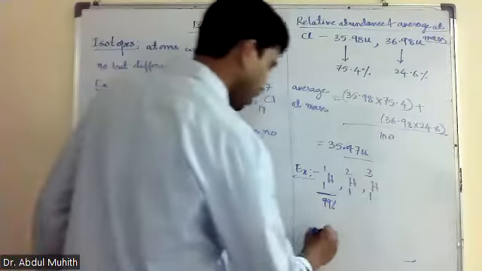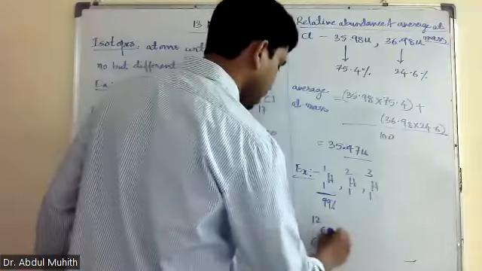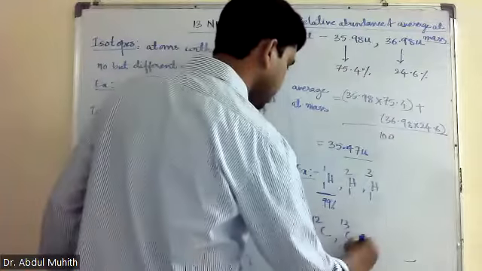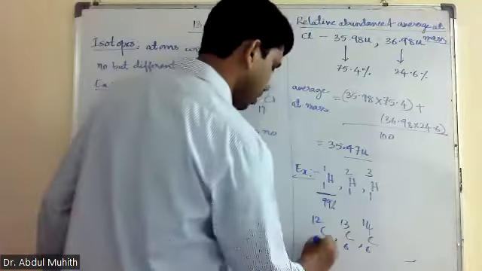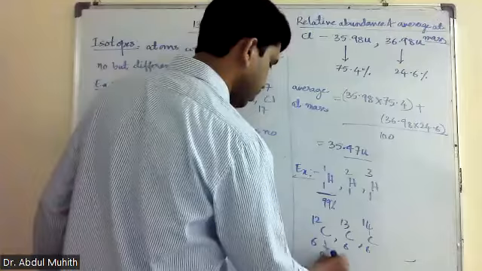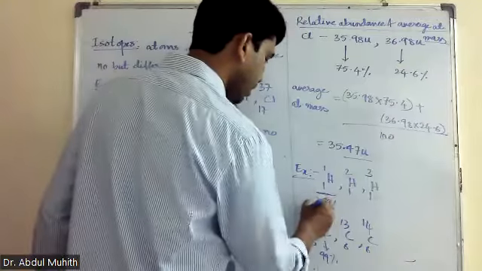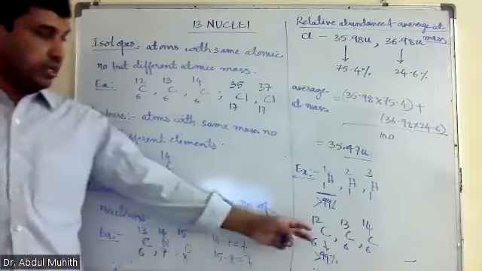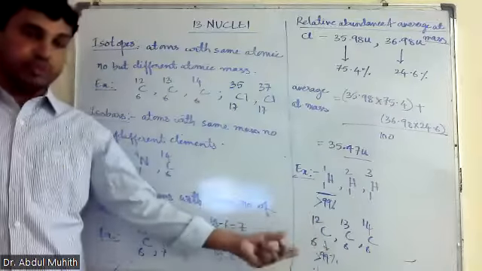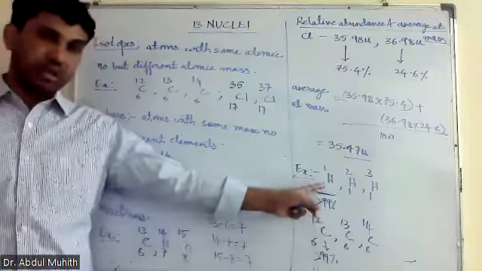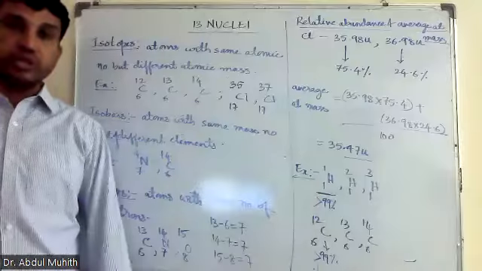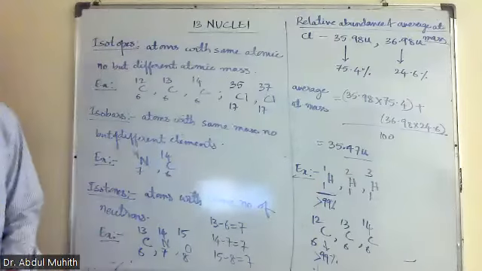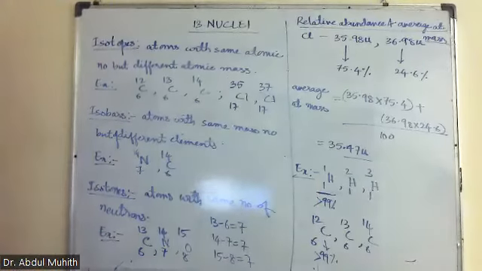Even if you take carbon, C-12, C-13 and C-14, here also C-12 is more than 99%. Understood? It is greater than 99%. So that is why we don't have to write 12.1, 12.2 in the periodic classification table. Understood now? Is that clear? Yes, sir.